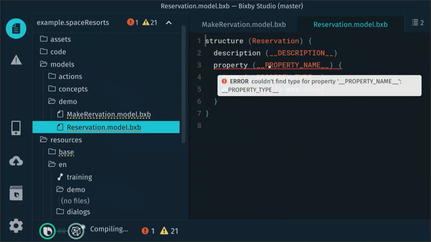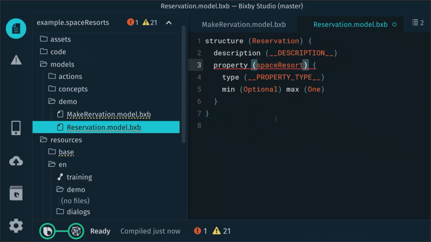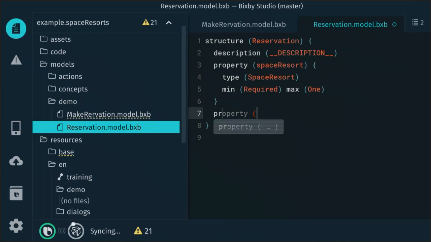And we need to define the properties for this. I'll keep it simple. So again, we need the destination. You really don't have a reservation if you don't know where you're going. And that's space resorts. Another property could be simply the reservation interval.